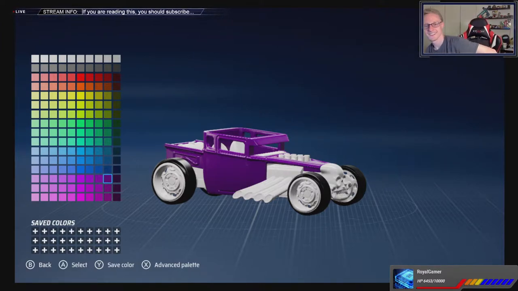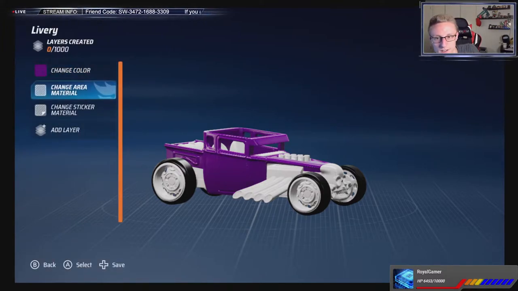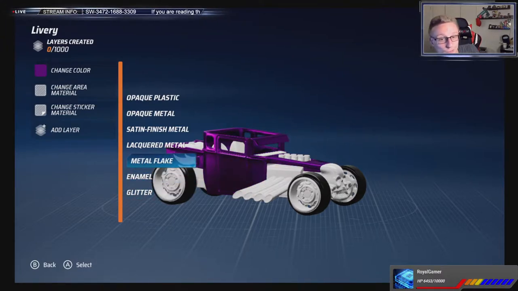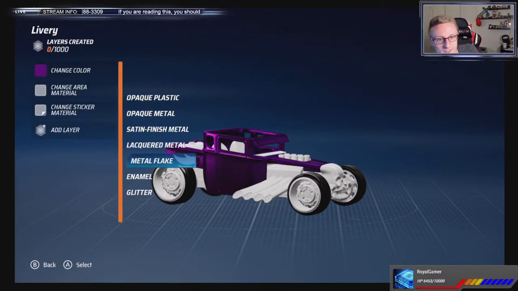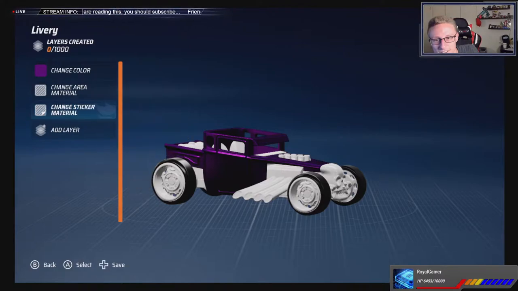Bright pink. We might do some highlights of bright pink. Lighter. All right. Oops. That's more pink. That's more on the purple spectrum. There we go. Change area material. Enamel. Glitter. Metal flake. Lacquered metal. Satin finish. Opaque. Or plastic. I think we're going to do glitter. Sticker material doesn't matter.